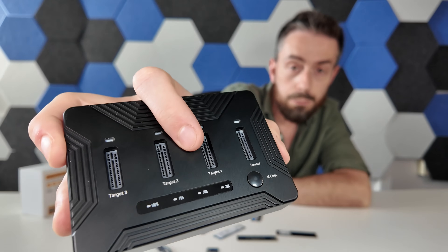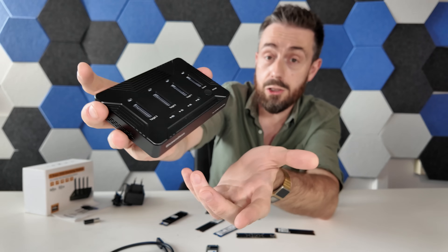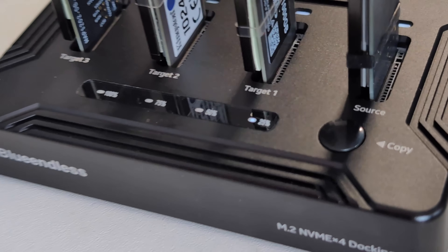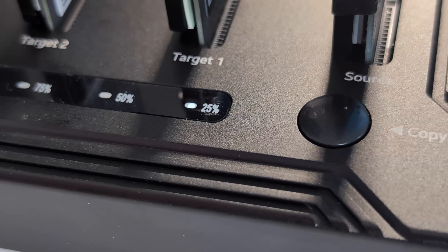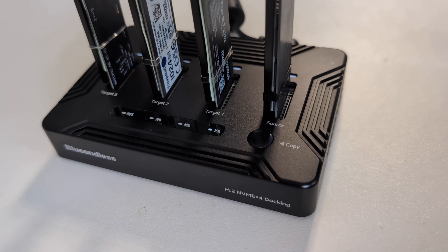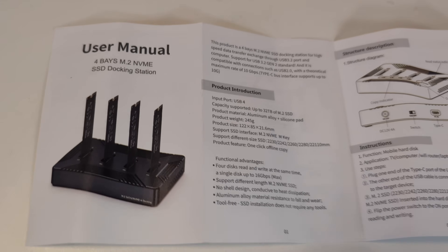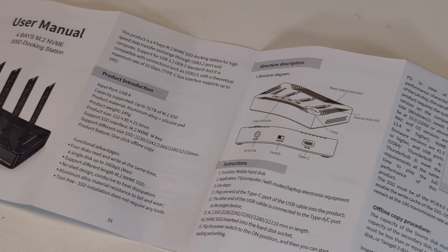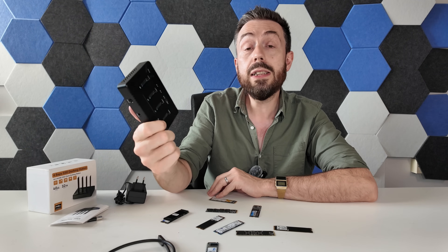The LED system on the front could be a little clearer. We've got the copy button, and to run the operation I had to hold the button for three seconds until the light started flashing, then press it one more time to confirm. But with no LED beeps or further indication, no stop/start or ready prompt, this adds an element of confusion to the setup. The manual does go into quite a lot of detail about how to do the operation, so fair play for including it. But just keep in mind, this completely headless offline docking station isn't going to be the clearest. There's a reason something like this is £77.